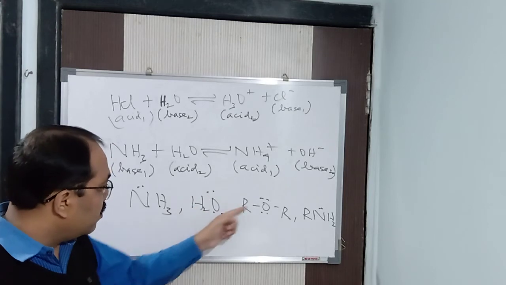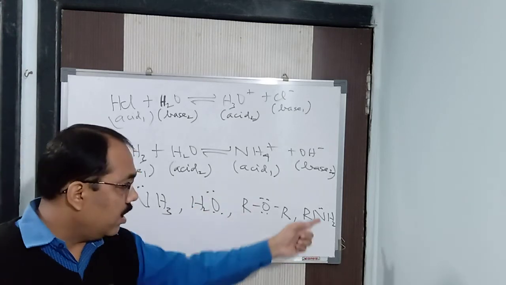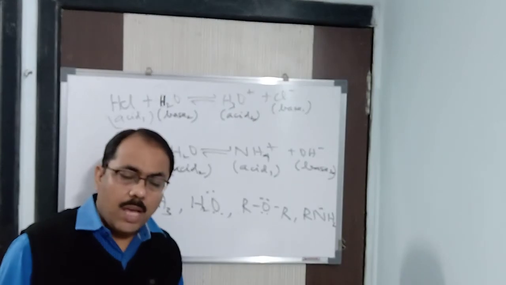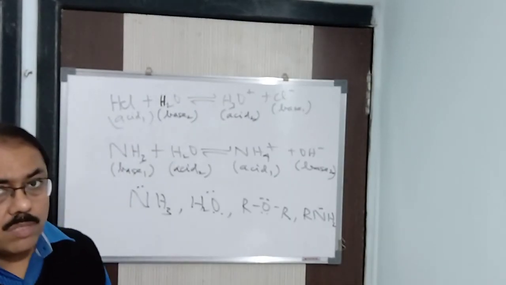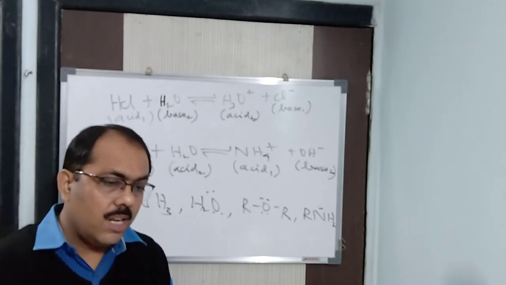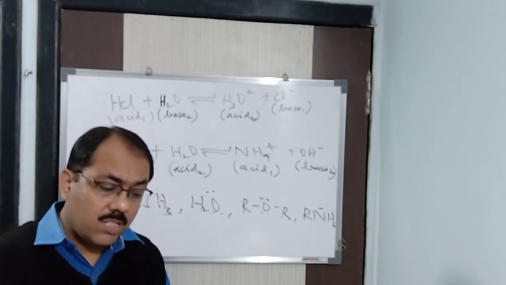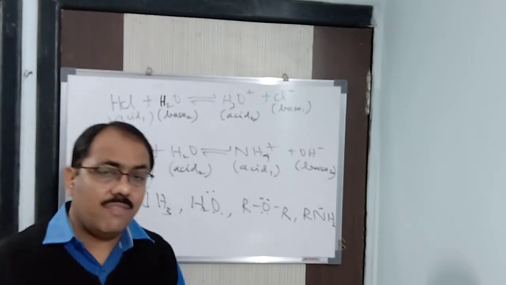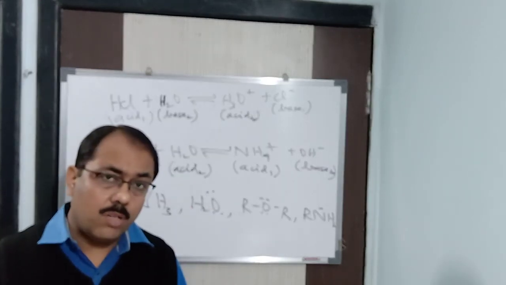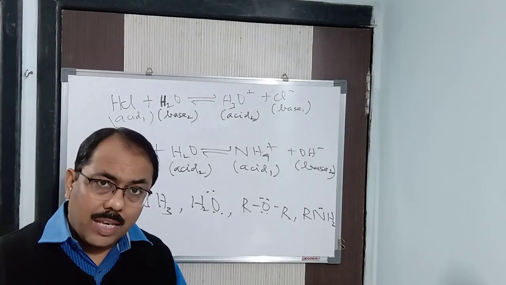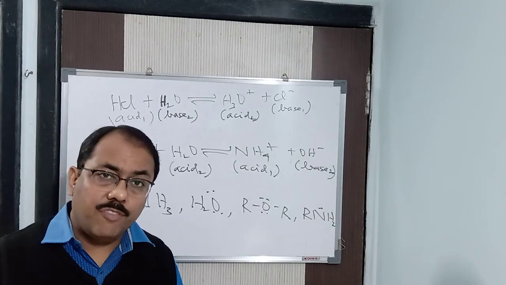All negatively charged radicals and the species which contain a pair of electrons, at least one pair, are considered Lewis bases. Here you can see 2 pairs, at least one pair, like here one pair, here one pair. And the one which has a deficiency of electrons, the positively charged species, which has less than 8 electrons in the outermost shell and does not obey the octet rule, like AlCl3. You have studied it in chemical bonding. Like AlBr3, BF3, BeF2.